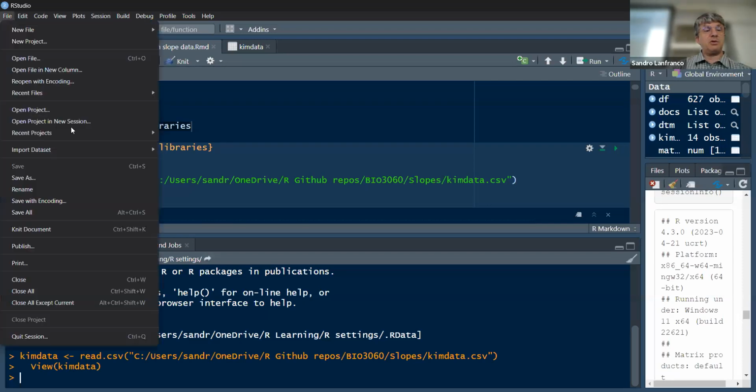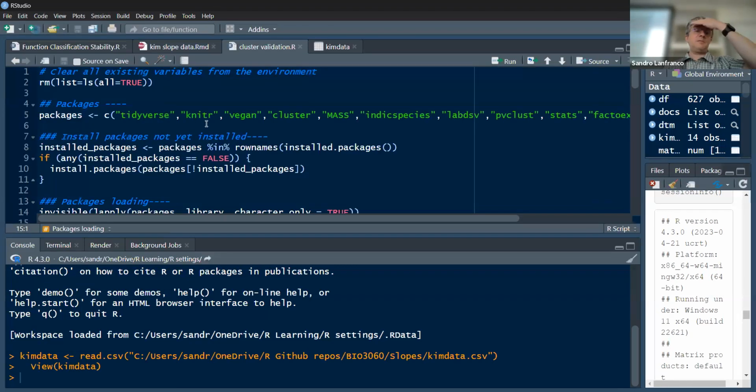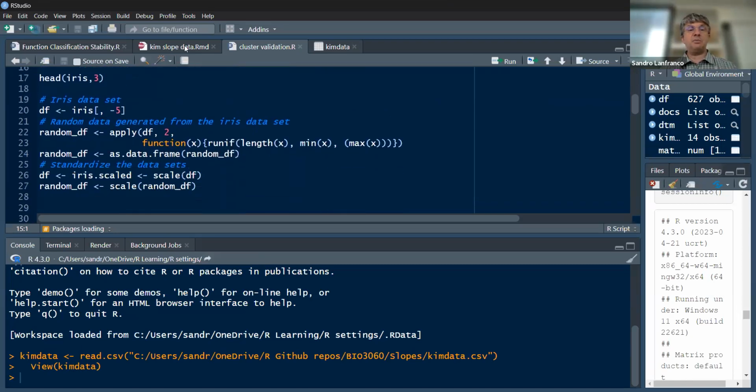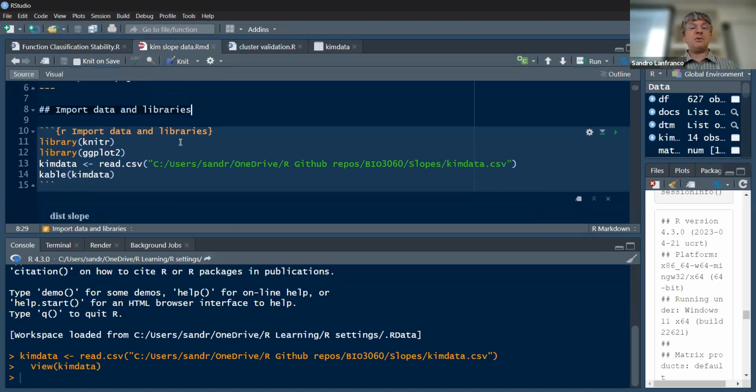To cut a long story short, when I'm writing it properly and I've got 10 minutes more, I normally add a few lines like these, you can see here. Basically remove everything, install the packages, and that would be it. I hadn't done that yet. And since then, the Markdown, which I had used a year ago, has now been replaced by Quarto, the thing we had the workshop on last December. So there are a few changes.